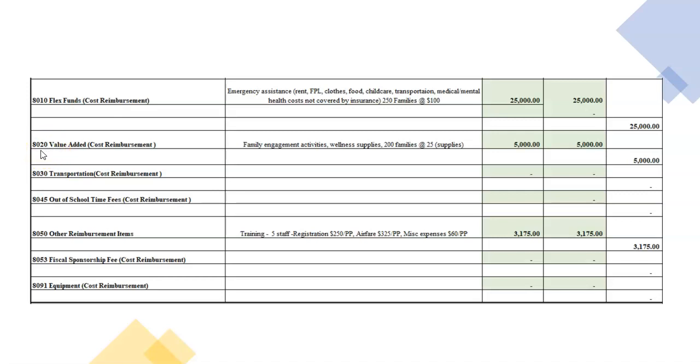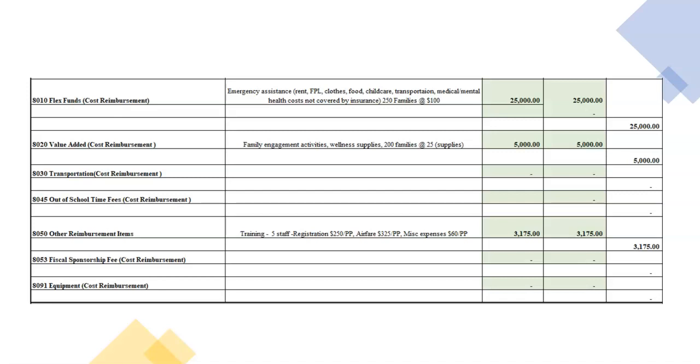This is used to pay for creative program enhancements that support the program's goals and improve participant participation and commitment. Food or refreshment for group activities, transportation for field trips, and participation or goal achievement incentives such as gift certificates or tickets to games or shows are some examples. These funds are cost reimbursement funds.